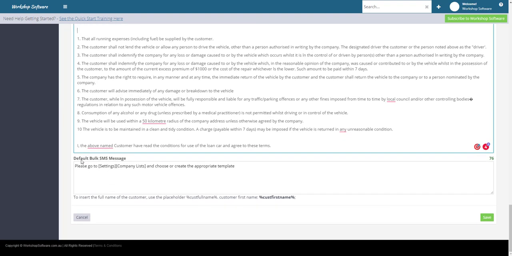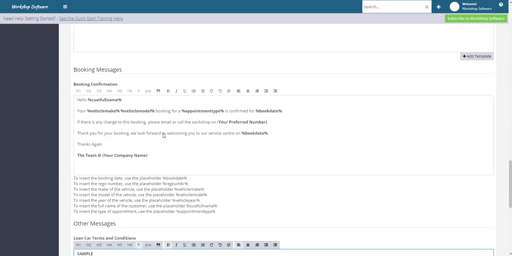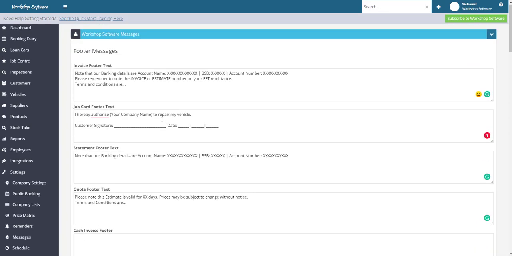All right. Down at the bottom, we have an option for a bulk SMS message. And again, this is for gold customers who are wanting to send an email or an SMS message to their whole customer base. That's possibly informing them of a new product line, informing the customer base of a new service that's being offered by the workshop, various different methodologies that can be used for improving customer retention and getting new business. All right, so this again was the messages page under the company settings.